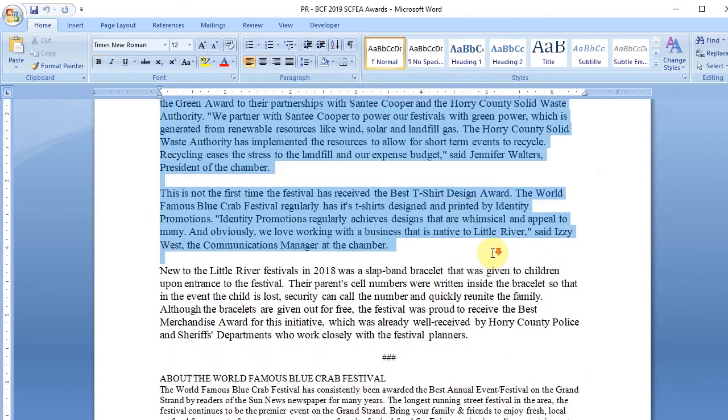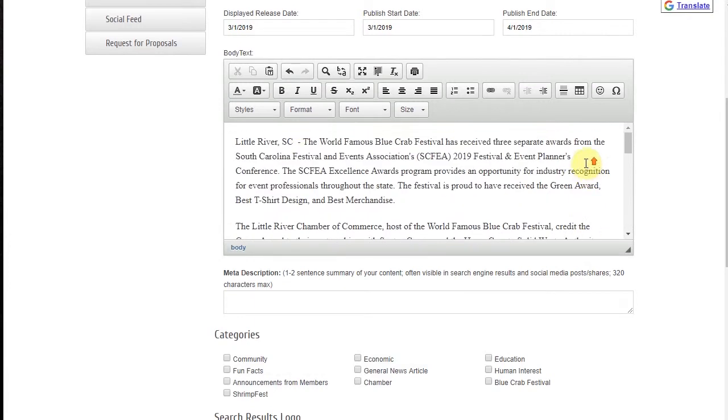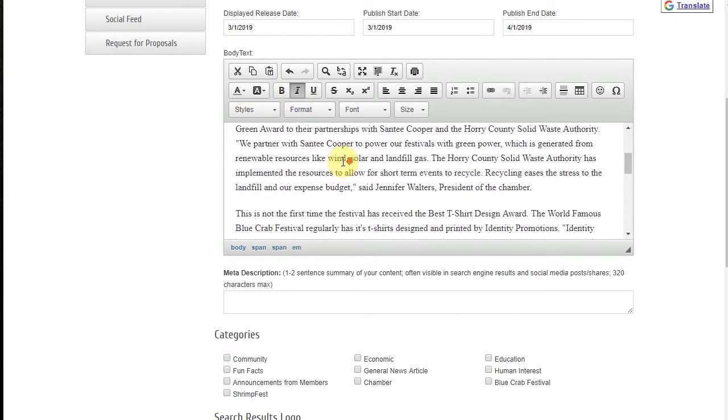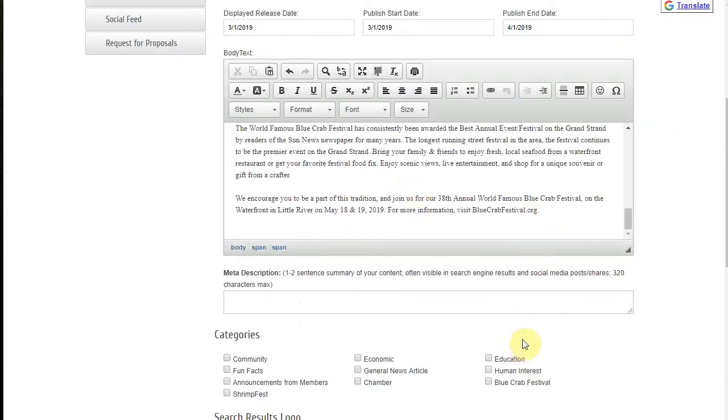And then for the body text, again, I've already typed all of mine out, so I'm just going to copy and paste. I like to double check that the layout and the formatting is how I like it, and I can do that in here. Then the meta description is something that might show up in the Google results. Usually when you see the name of the page and it's got like two sentences after it, this is where you're telling Google, hey, if you could, you should use this little bit. So you want it to read like a sentence. If you know anything about keywords, you would want your keywords in here. But you're basically enticing people to click on and read more about your news release.